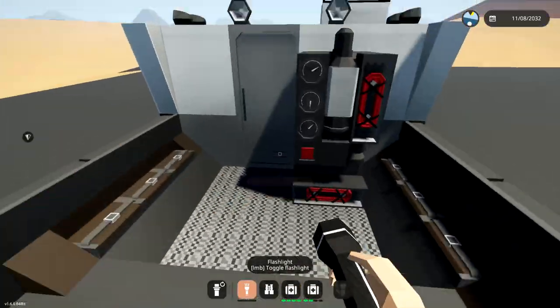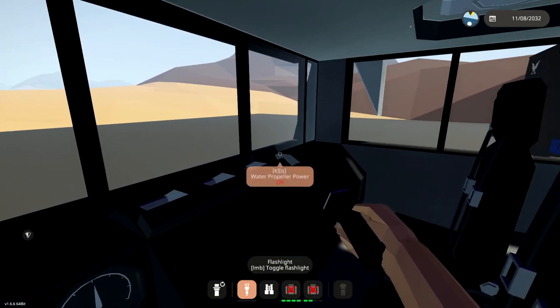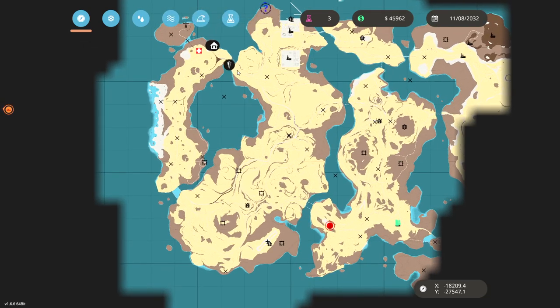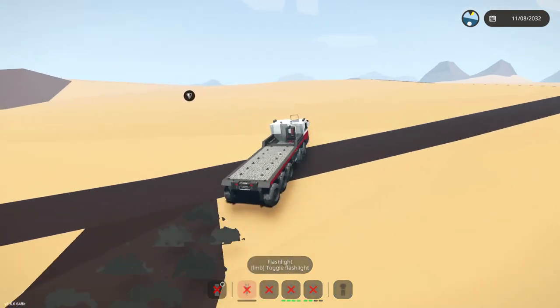Alright, inside we go. Excellent. Yes, close this door, and let's get going straight away. Whack on all of those. Whereabouts is it? So we're going to cross over here, and then we're going to go... Oh, it's quite a wiggly road over there, but we got this.